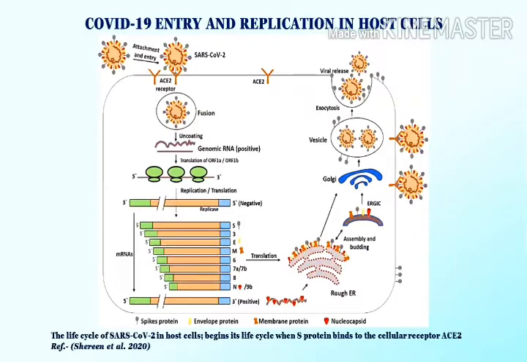After that, the virus fuses. As I told you, HR1 and HR2, these two proteins play a very crucial role in the fusion, and thereafter uncoating. Then the viral protein gets translated, and through the rough endoplasmic reticulum, we all know there is the ER-Golgi system in the cell. It assembles, and then through the ERGIC, the endoplasmic reticulum Golgi intermediate complex, it goes to the Golgi body. There are glycosylation and post-translational modifications, and then in vesicles it is exocytosed and the virions are released into the surrounding media, and then they infect other cells.